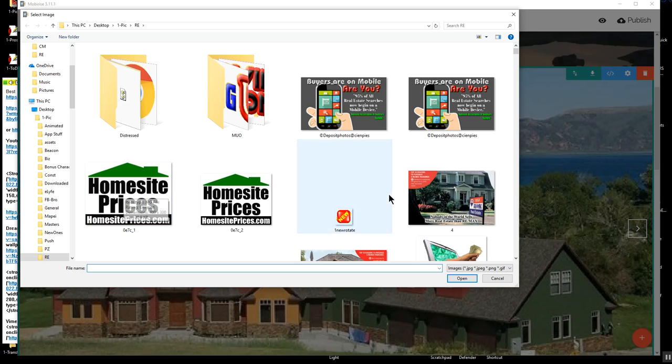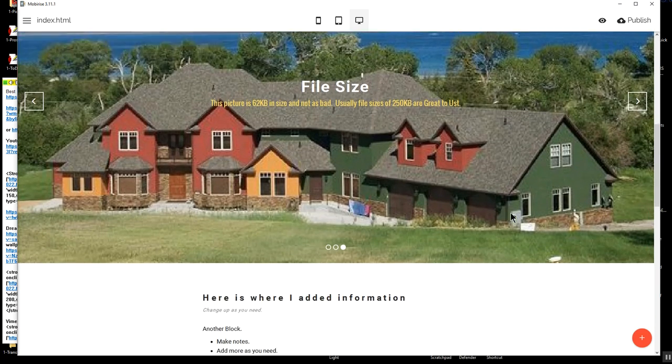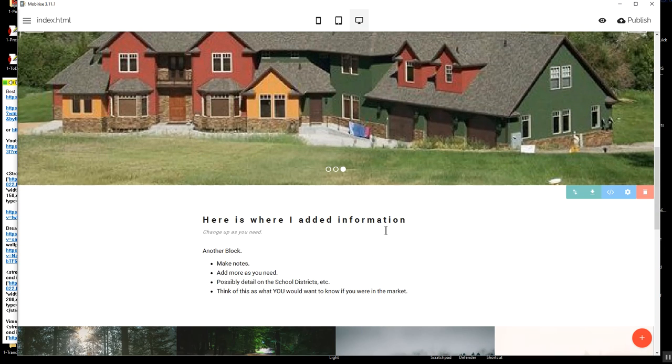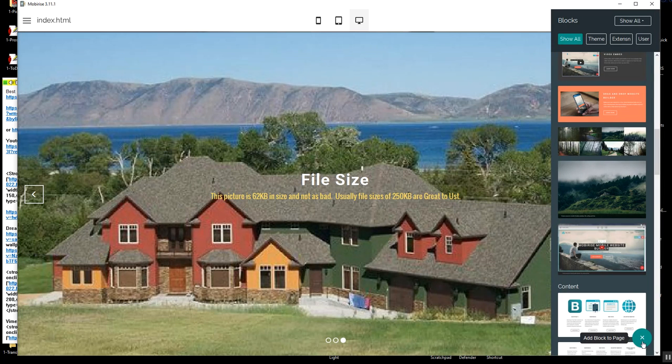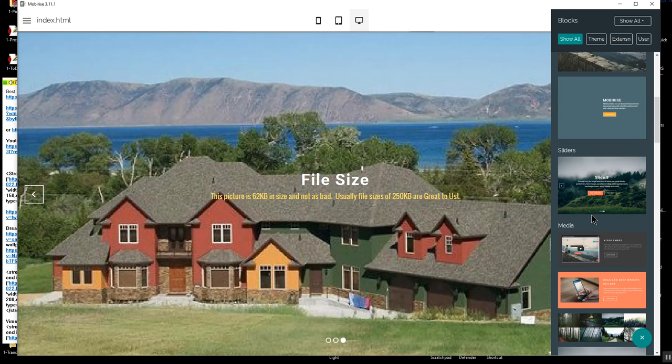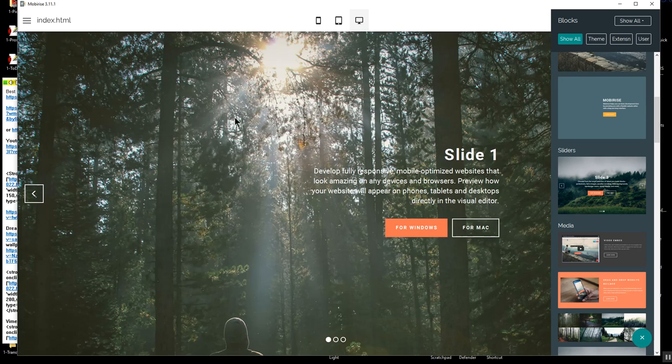Let's just add one. Well, let me go down and I'll show you how I add this. If you want to add additional blocks, see, there's some information I put in. But let's say I want to add a block. Okay, you go here, add a block to the page. Click there, and I want to add, say, more slides. There's the slides. So you see sliders? So I click on add sliders. There it is. Now this shows up.